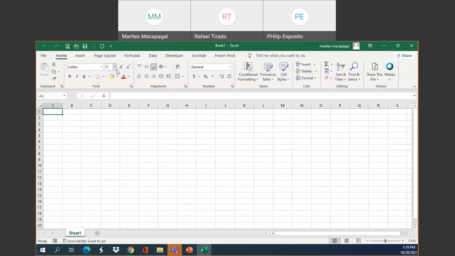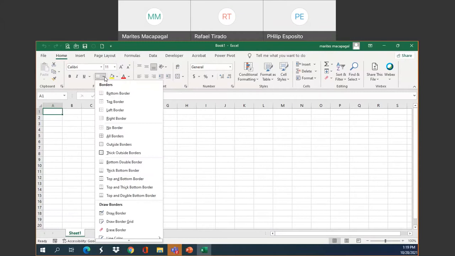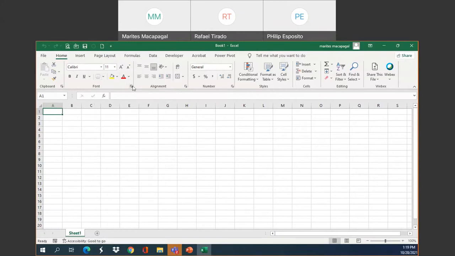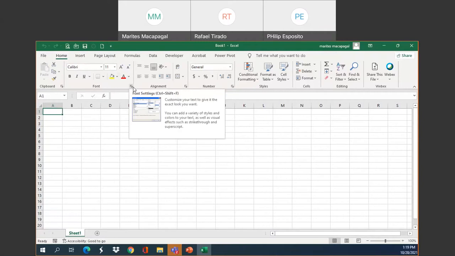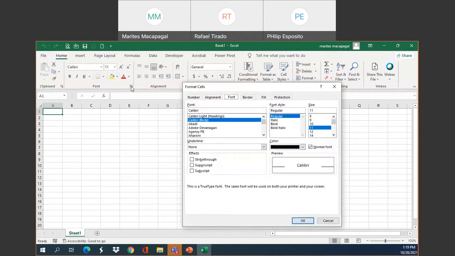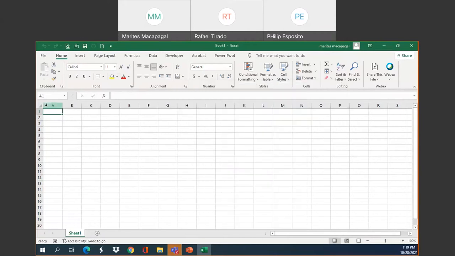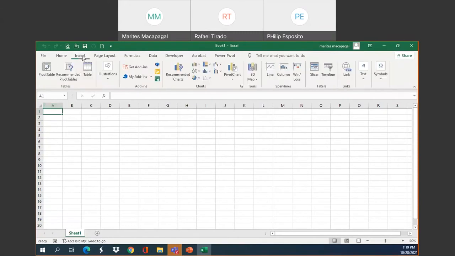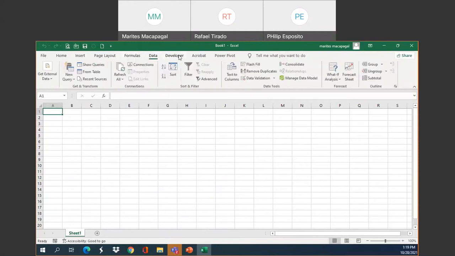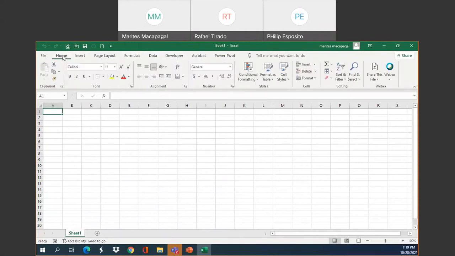Notice some of them have a drop down arrow that allows you to see additional options for each one of them. You also see this arrow right here that will allow you to open what you call a dialog box for additional options pertaining to the commands in that group. So if you navigate to every ribbon tab, you will be able to see a different set of groups of commands under each specific ribbon tab. So let me go back to Home. You have some other time to navigate through that, but at least you have the idea of what it is all about.